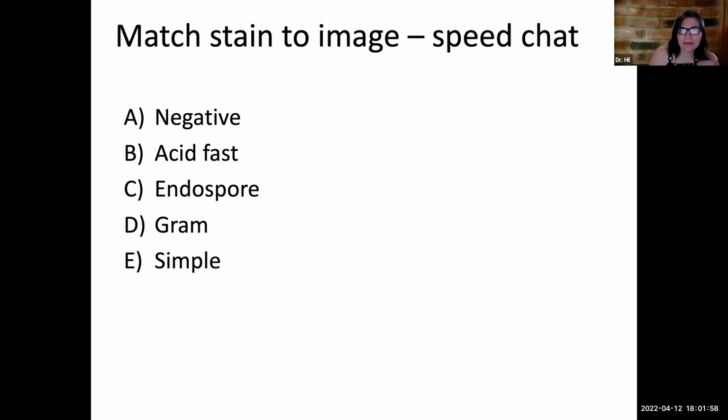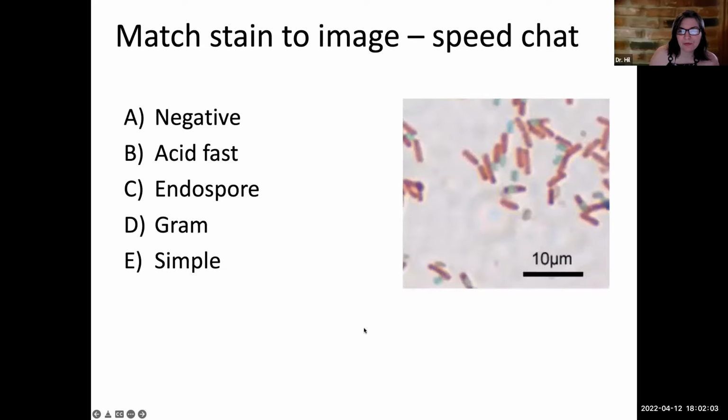All right, now I'm going to show you an image and you're going to try to tell me what type of stain was done to get that image. So here's an image. We've got these pink rods. We've got little green circles. Some of the green circles are around in the environment, some of them seem to be inside the cells. What are we looking at? Yeah, exactly. This is an endospore stain. And again, how did we get this stain? We used malachite green and steam heat to get the green into those spores. And then we used the safranin counterstain to counterstain the cells.